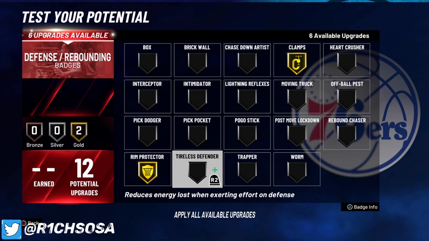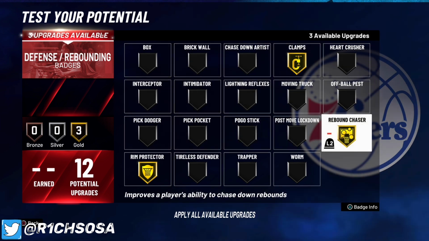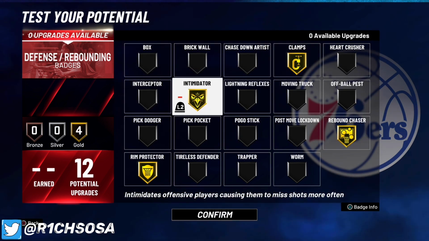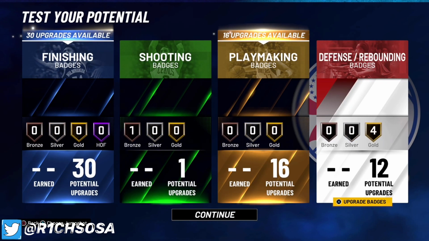Another one that's really good is going to be bronze tireless defender or gold. Again, like I said, you could change any of these tiers if you want to, but you don't necessarily even need to run the same badge setup. I'm going to go ahead and put on gold rebound chaser and gold intimidator, and that's going to be the setup that we go with right there.